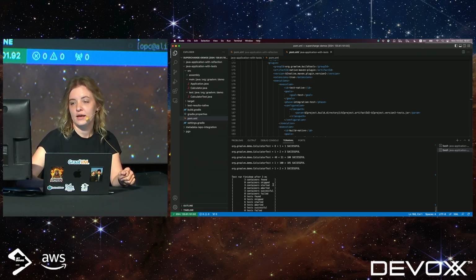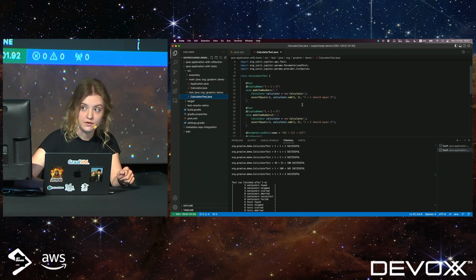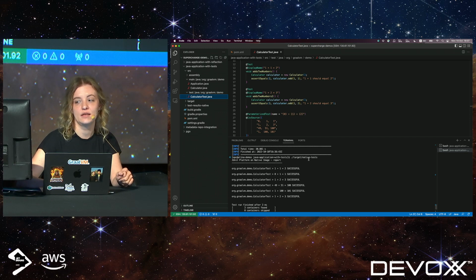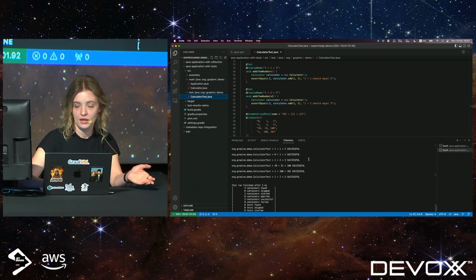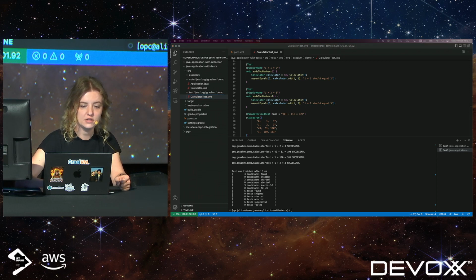Okay, so I'm running and I see that my tests that I have over here are working. Each of them is successful, and this was run in the native image test mode. So this is one recommendation that we have for testing: please use our official build tools from the GraalVM team. And another thing that I want to share with you is one more way to test applications.